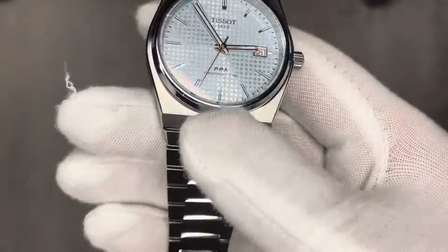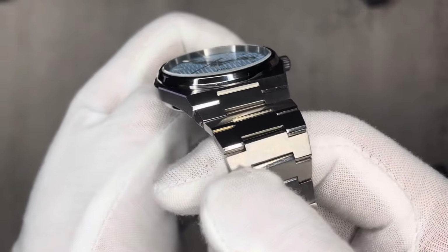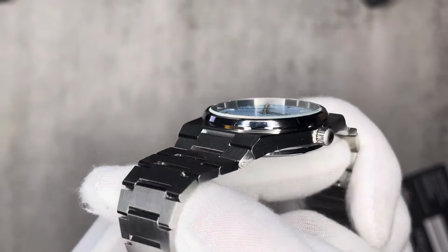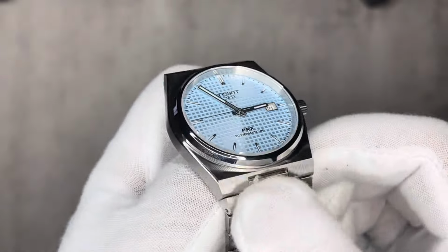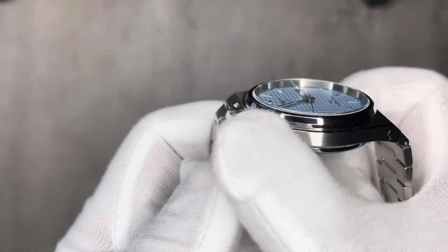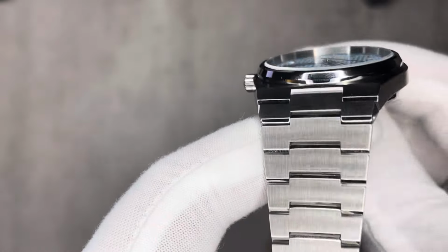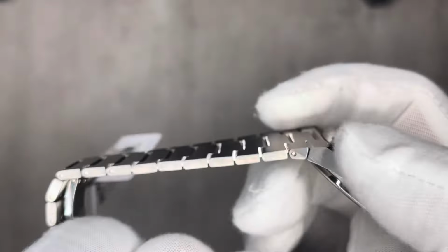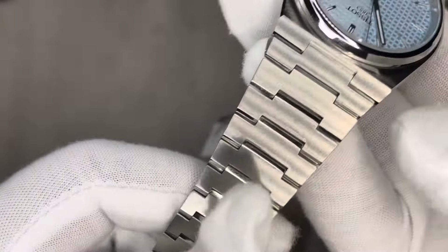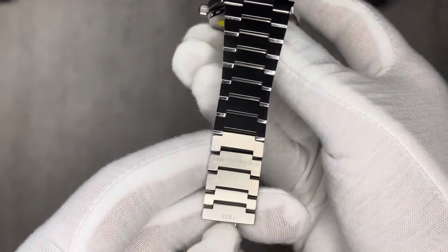As you can see, it has a brushed finish all across on the main surfaces, and very nicely finished, nicely beveled. You do have a little bit of polishing. The bezel itself is high polished stainless steel. All across you have again more brushing in one direction on the side here, and on the side of the case here. Same goes for this side of the case, and all across the bracelet. The bracelet is very smooth, very nice, plays very nicely with the light, as you can see.